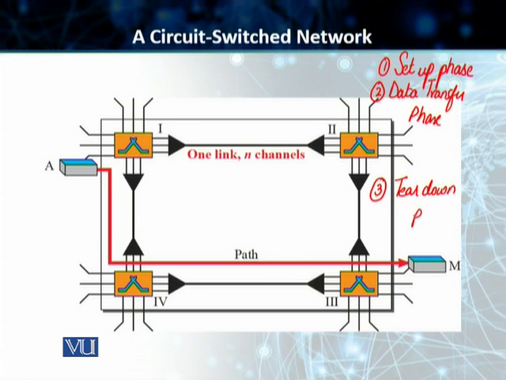Students, in the first phase you are establishing the connection before you actually start the transmission of data from A to M. In the second phase, you are actually transmitting the data, the information that you need to send from A to M. This is where it's happening. And the third one is where you are tearing down the connection, where you're finishing the connection. You're de-establishing the connection so that the resources that you have locked by setting it up and transferring the data can be allocated to other connections in the same circuit switched network.